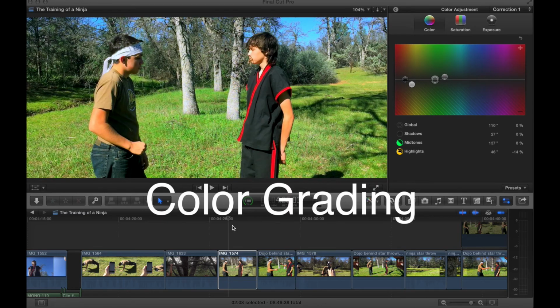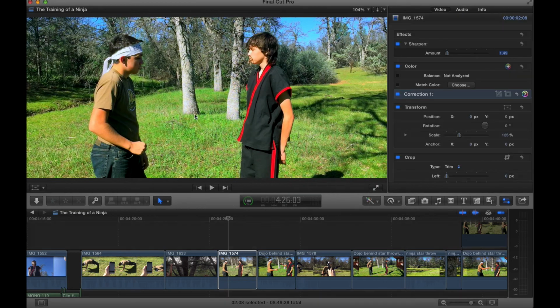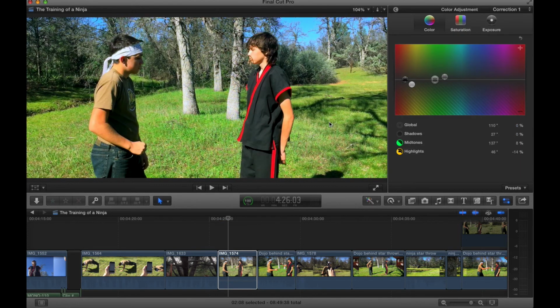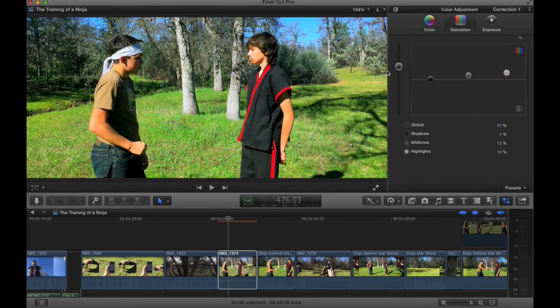Color grading is applying a certain look to your film. Without color grading, this shot would look like this. So I wanted the grass to look a little more green. So for the midtones, I turned it up to make it look a little more green. And it originally looked really hot too, so I turned down the yellows to even that out. And then mess around with the saturation, and that's how that shot worked.